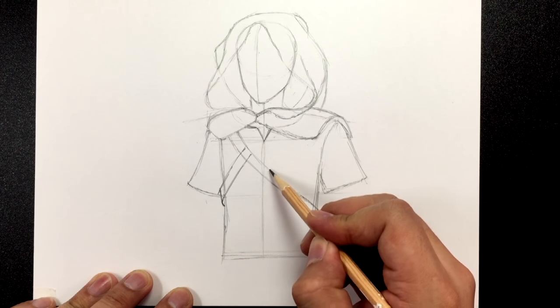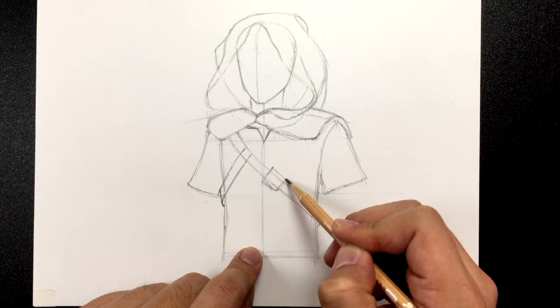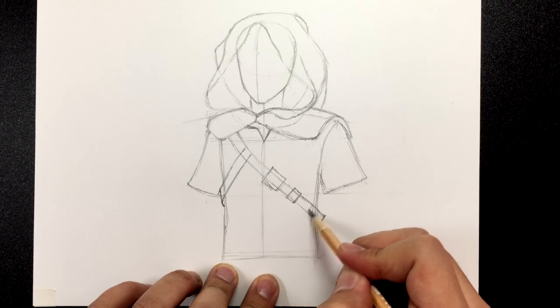Okay. Now over here, just to the right of this center line, I draw a square right here. That's going to be for the buckle, but we'll do that later on. And then a smaller square. Actually, a rectangle right here. And then a line like this.